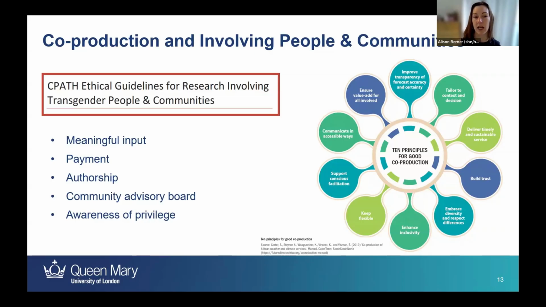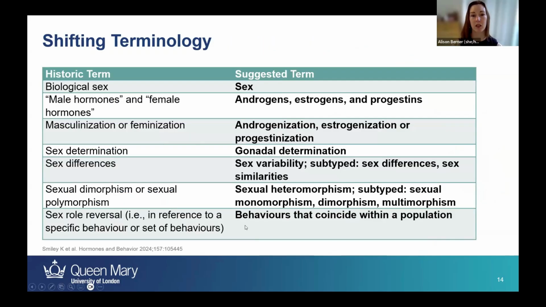We need to be aware that as researchers and clinicians, we have an air of privilege. So it's not enough just to have someone who is trans on the researcher board, because someone who has come through that system may have a very different view to someone affected by cancer who's not had research or medical training. So this makes co-production essential, even if you have gender diverse people within your research team.